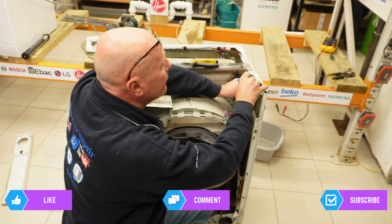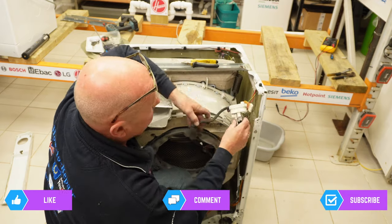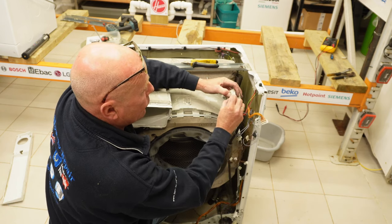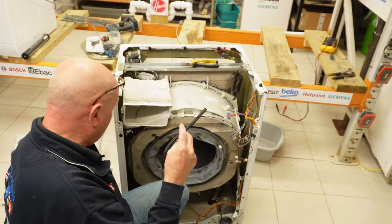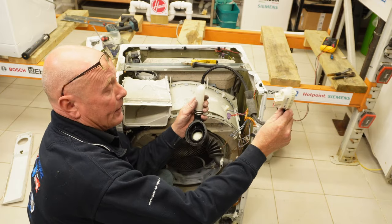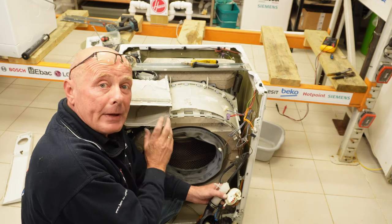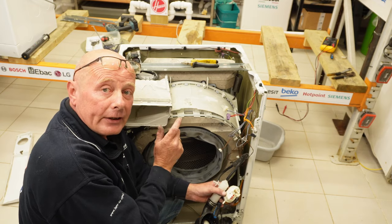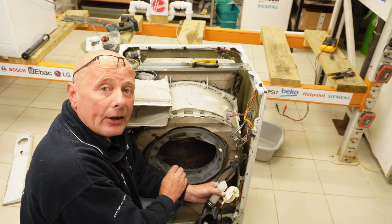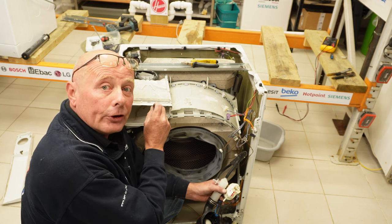To release the pressure switch, there's a little pin at the top — that can then lift and come away. I'm going to take the whole pipe off and disconnect the wiring — again, make sure you take photos if replacing anything. I've got the pressure bowl here and that connects to the pressure switch. Let me take you through the basic water system: your machine may be filling with water overnight, and this can be two things — one is a defective water valve, which is quite common, where grit has got into the back of the valve — or you may have water back-feeding into the machine because it's connected to the sink unit.